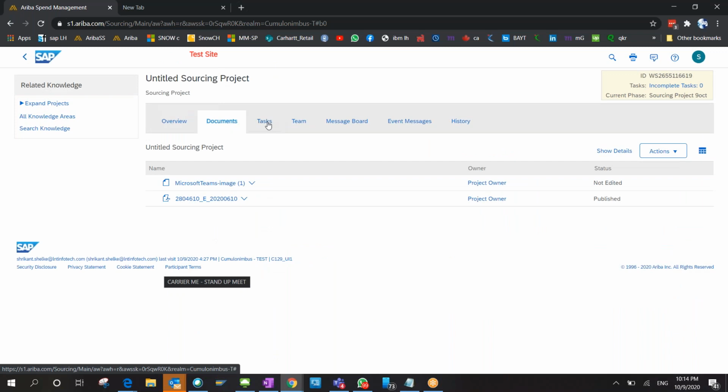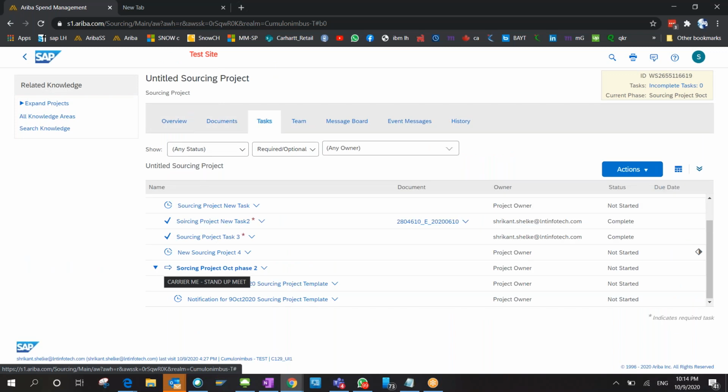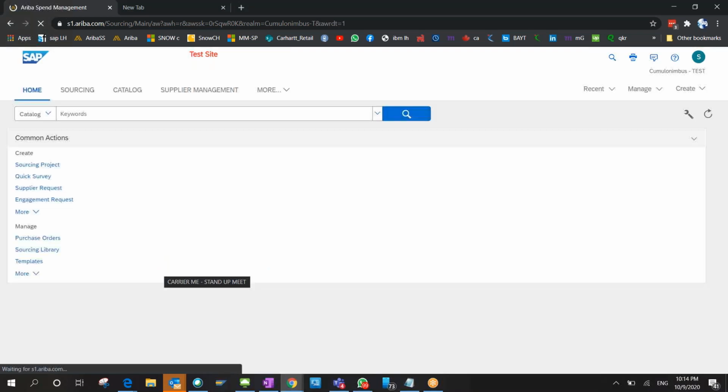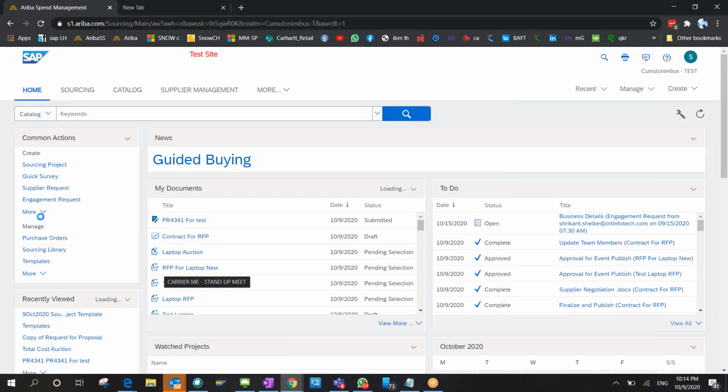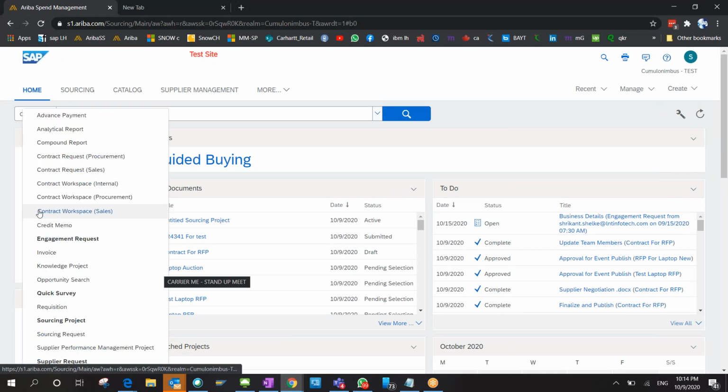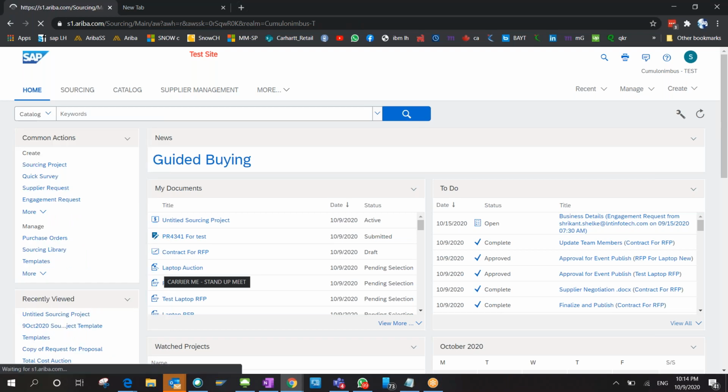We have created it for the full project. Why? Because I haven't added those tasks into this, right? RFI, RFP tasks I haven't added. Again, where do we need to add the tasks?